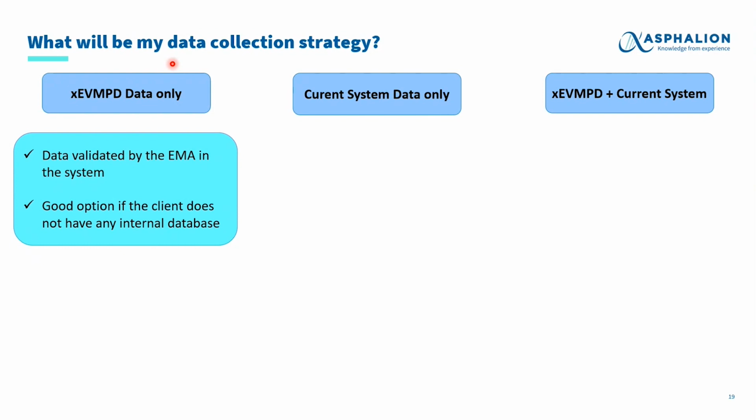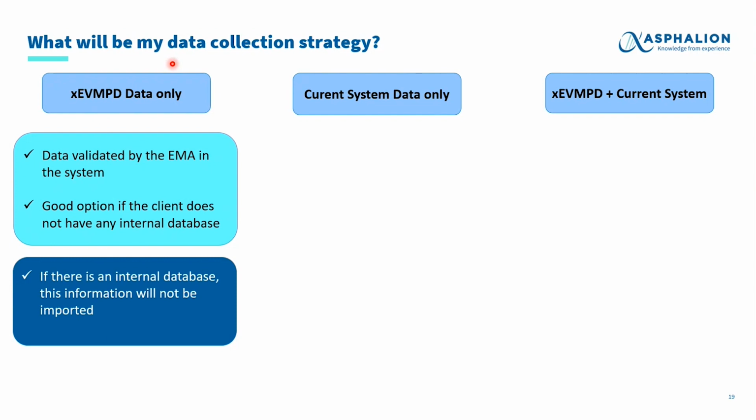And this is a perfect option if the client does not have any internal database because you will be in a very good start. However, if you do have an internal database, this option may not be the best for you because you need to keep into account that if there is any extra information in that internal database that is not in XCVMPD, it will not be imported. So this has to be taken into account.